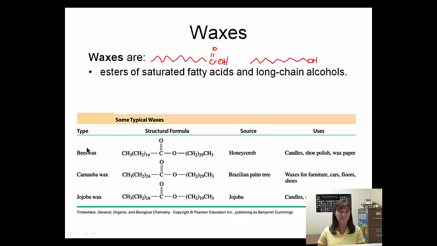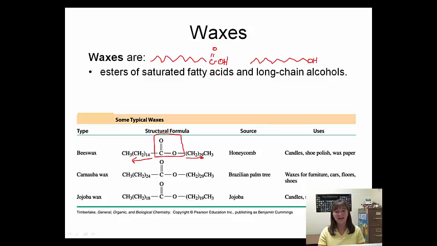So we have beeswax. So here's a few. And what I want you to see, I don't expect you to memorize these, but I do want you to be able to locate your ester group. Okay? And then if you see a lot of carbons on each side of this ester group, so you look to the left and there's a lot of carbons, you look to the right, there's a lot of carbons, I want your brain to say, oh, this is a wax. Okay? It's an ester group.